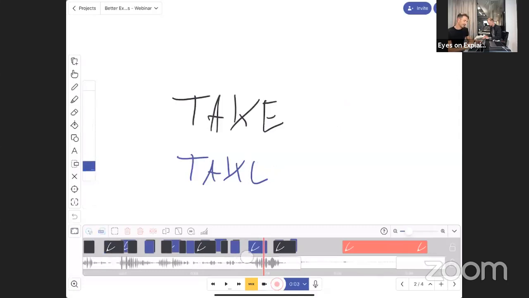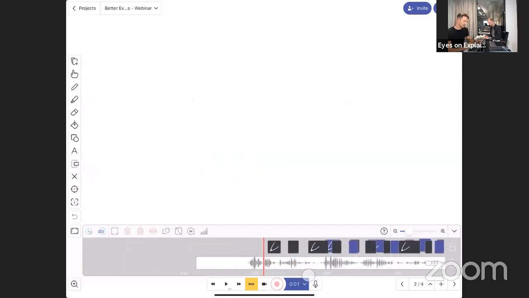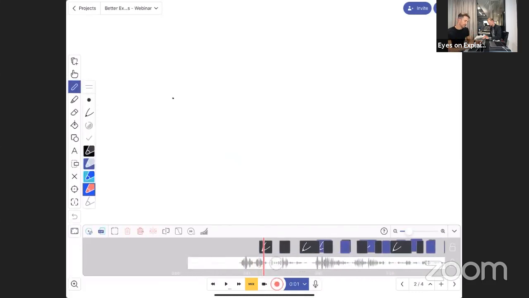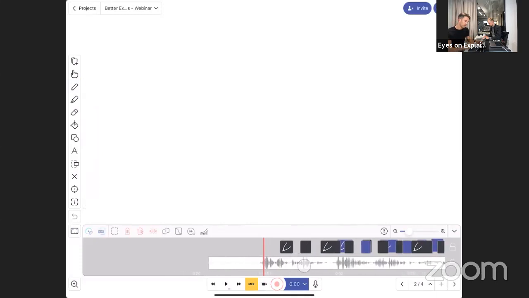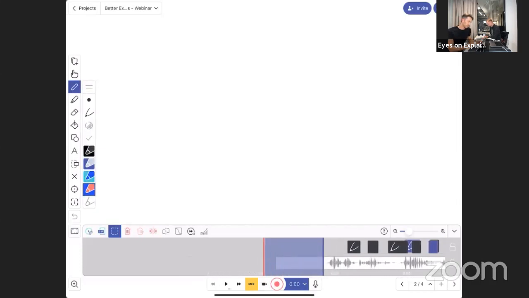So let's say that at the beginning of this clip, there's this pause. There's no activity for, let's say, 1 second. It's short enough, but let's say for the sake of this demonstration that I want to remove this, so my voice and this action on the canvas start instantly. So what I can do is use the selection one more time, but instead of deleting this part so it stays empty, I can delete and compact it. And by this, the recording will start from the end of this selection of mine.